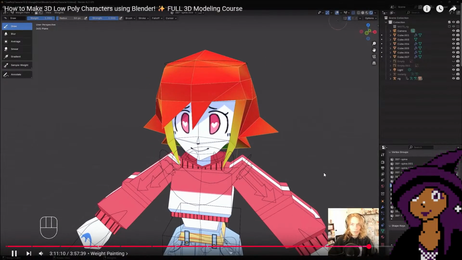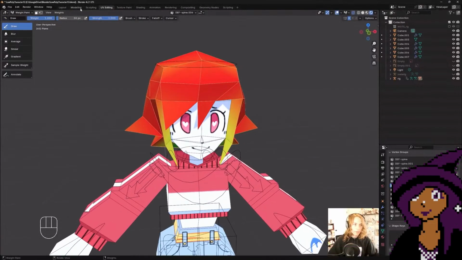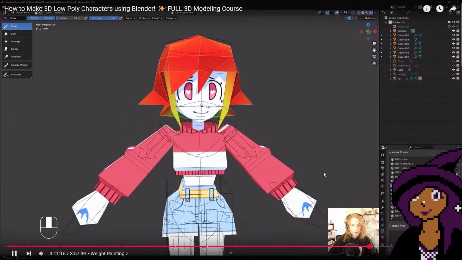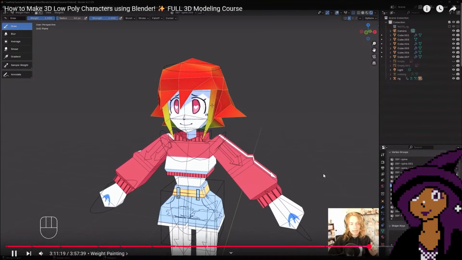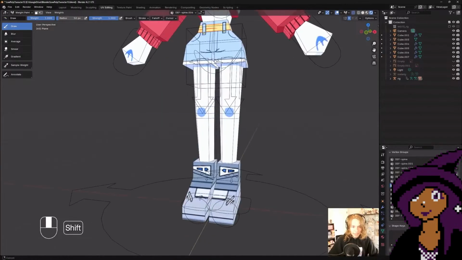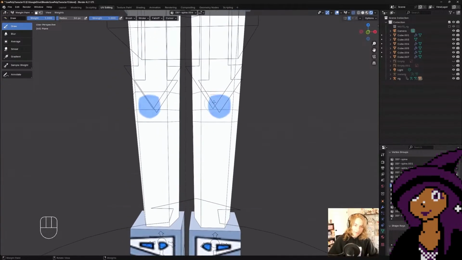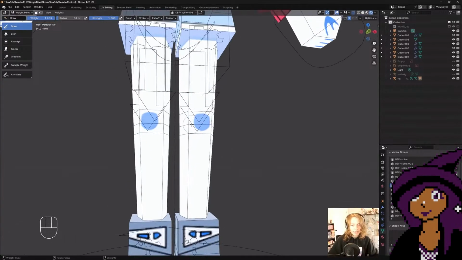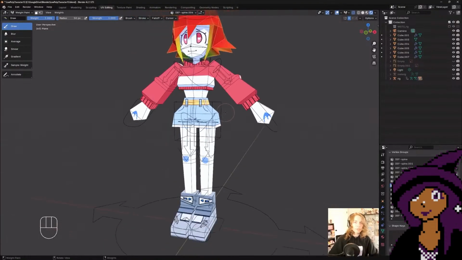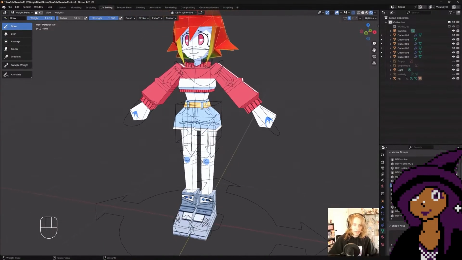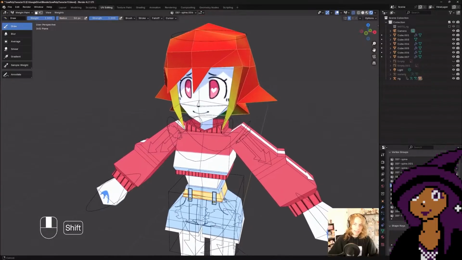So that's pretty cool. And there's also a symmetry option right here that you can enable in weight paint mode, which is super helpful for symmetrizing things on your model if you have perfectly symmetrical bones. For example, if I had symmetry enabled and I was painting her knee here, every little adjustment I'd make on this right knee, or excuse me, her left knee, would get perfectly symmetrized to the other side because we're using Rigify, which already has perfectly symmetrical bones and weights set up for us, which is awesome.